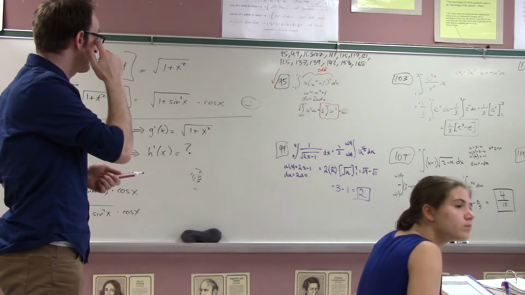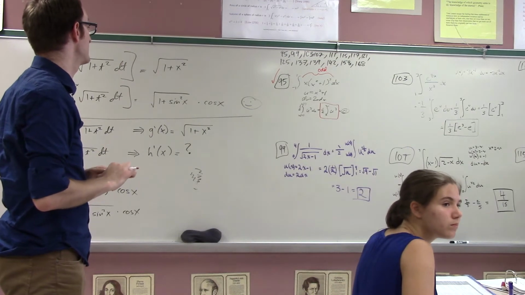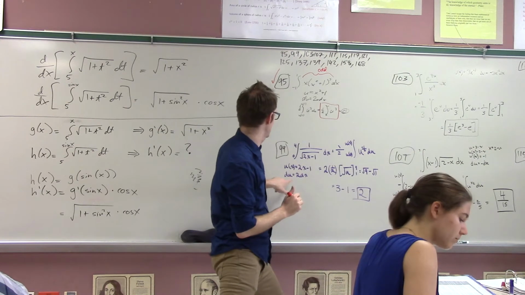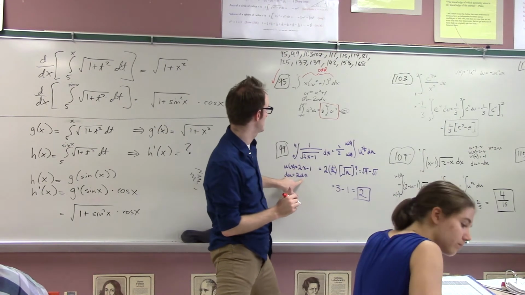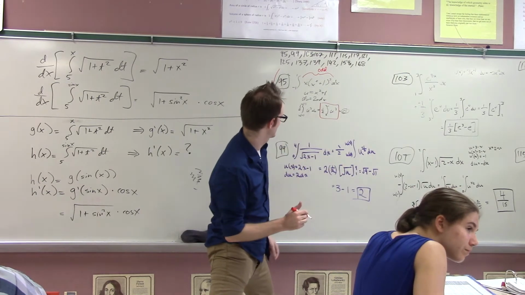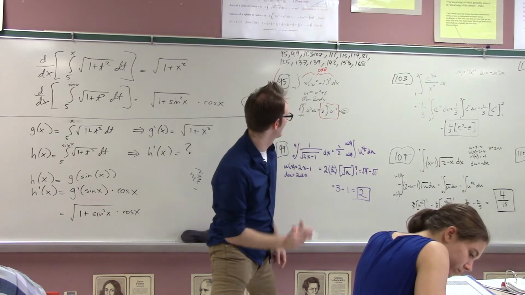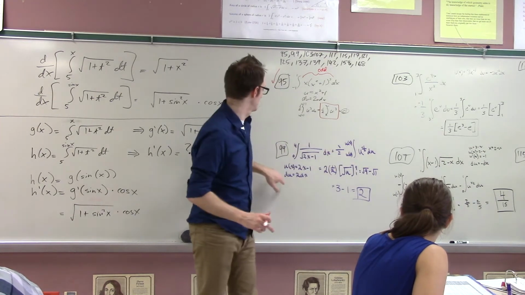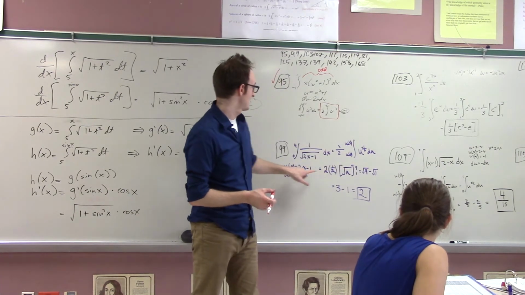99, integral from 0 to 4 of 1 over root 2x minus 1. This person is also doing it the good way. They're saying let u be 2x minus 1, so du is 2dx. So we stick in the 2, undo the damage. This is not extremely legible, but I can read it, seeing as I'm the teacher.